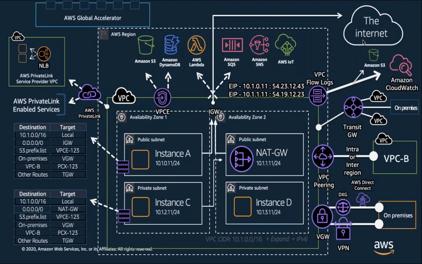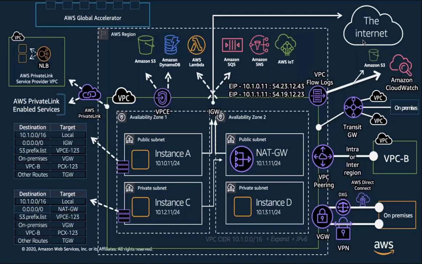So our VPC can communicate with other AWS public services like Amazon S3 or Amazon DynamoDB. We can have communication with a lot of other VPCs through Transit Gateway, through peering, or even using things like PrivateLink. We can also have connectivity back to on-premises through Direct Connect or VPN. So there are a lot of different components to keep an eye on.